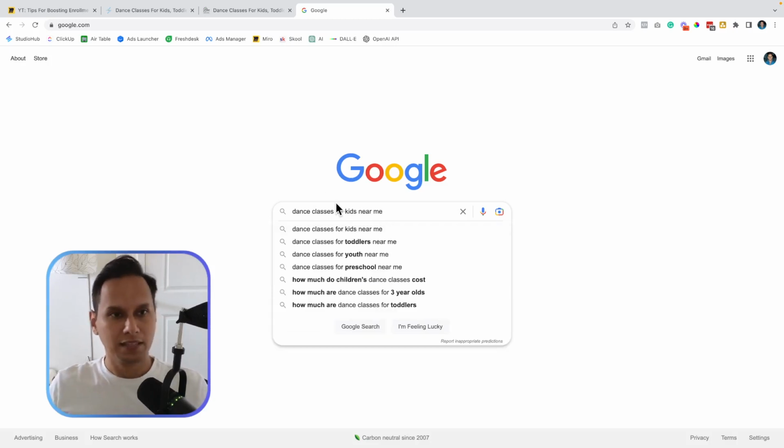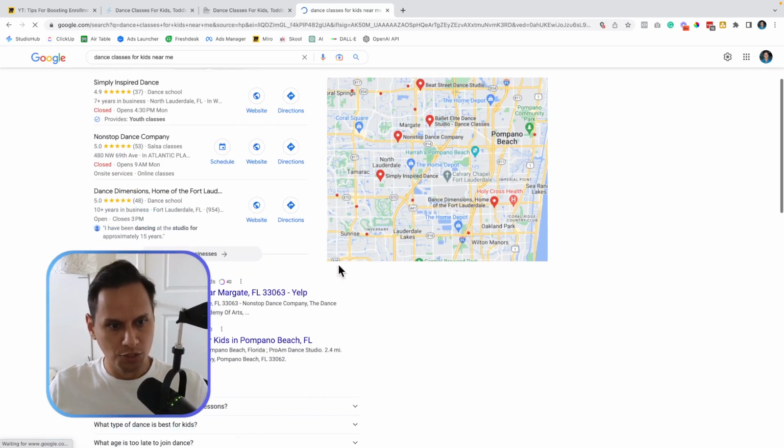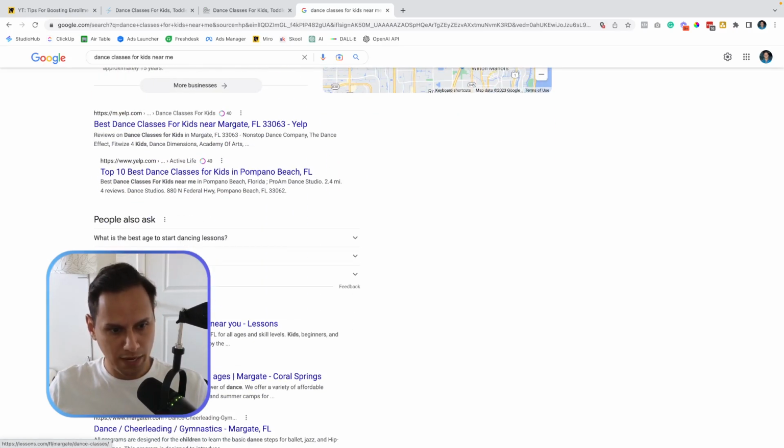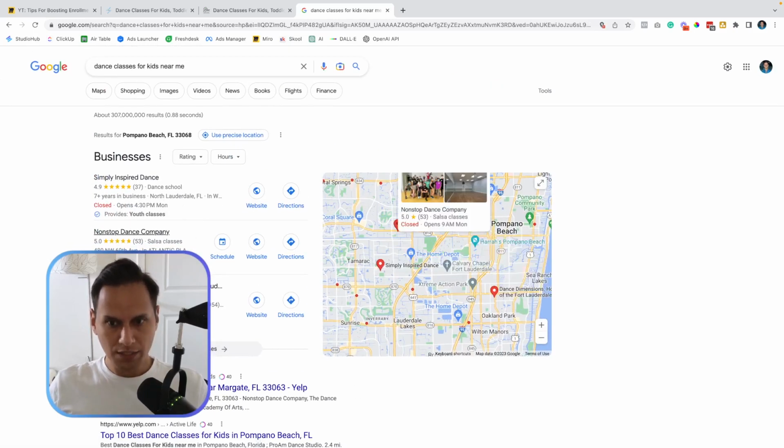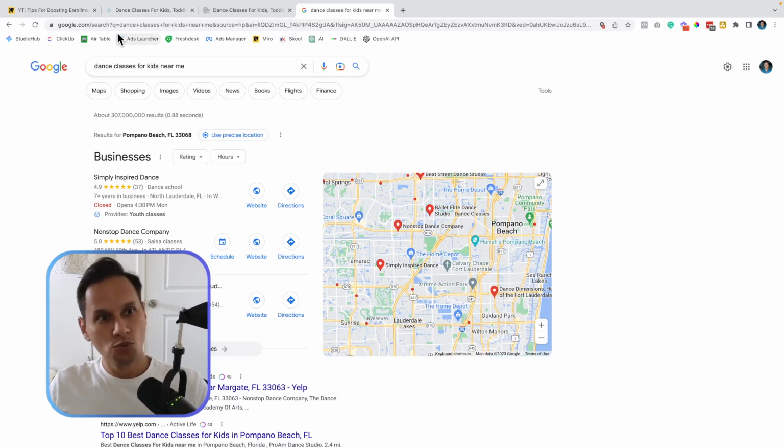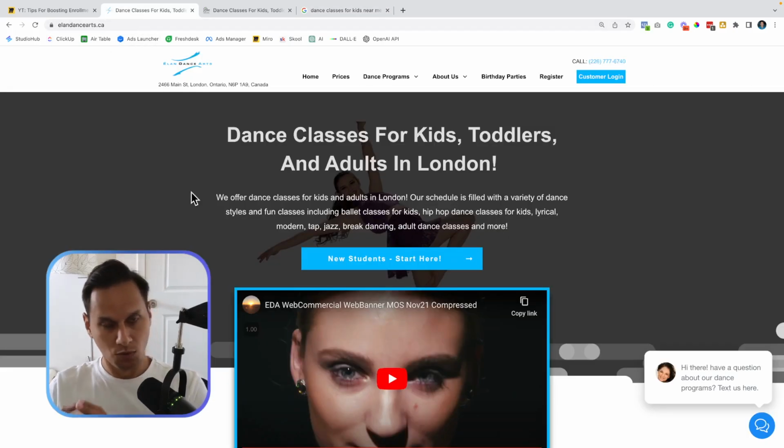They type in things like that, right? So how does Google know which websites to show at the top of the search results? How does it know who to show first? The key is that on your website you need to tell Google what your website is about.